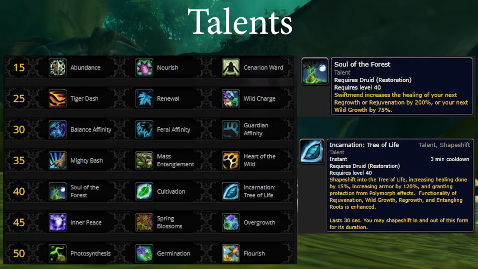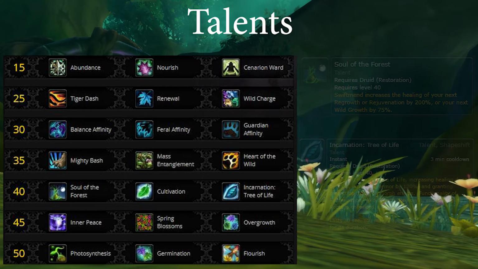it does. So whenever you cast Swiftmend, it's going to supercharge one of 3 other healing abilities. With Regrowth or Rejuvenation, it's going to increase the healing by 200%, or with Wild Growth, it's going to increase the healing by 75%. So what I'll do is typically if the group is falling low, we're taking a lot of damage, what I'll do is Swiftmend one person and then Regrowth another person. You can also use them on the same target if you need some quick, powerful heals.